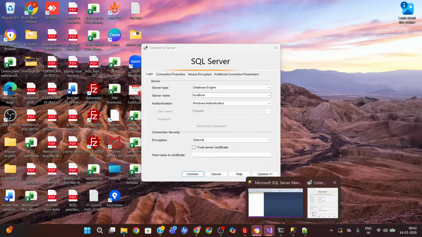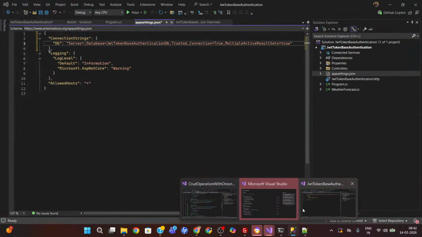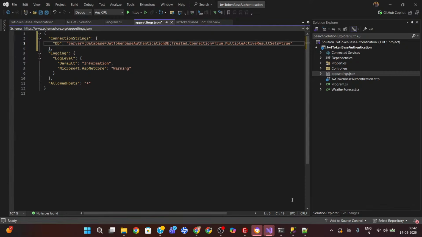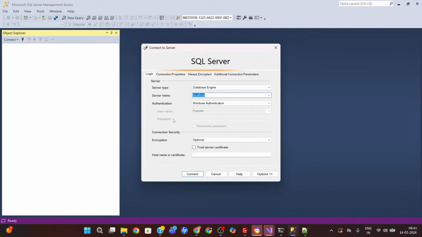So you can do the same here. Go to your SQL Server and check what your server name is, and just copy it from here. For the database, you can give any name, it's not fixed. Next thing is, if your system has a username and password enabled, then you also need to add them here. If you are getting any error related to connectivity, it means you have a wrong SQL Server name.